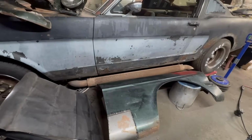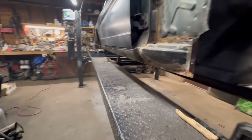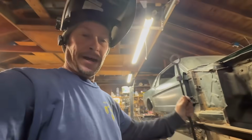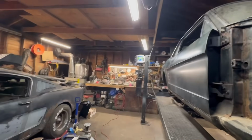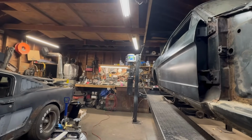All right, this is all welded off. I'm going to take this fender, I think, and put it right here and weld it. We'll weld that off. It just makes it a little easier for me because it's a little bit higher. So let me set this up here. I think we can get this over there. It should fit.